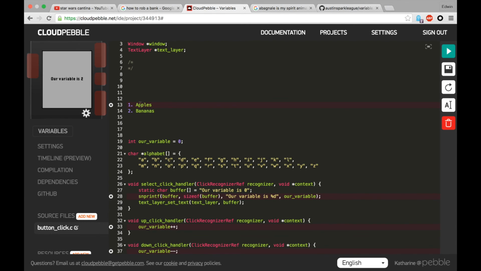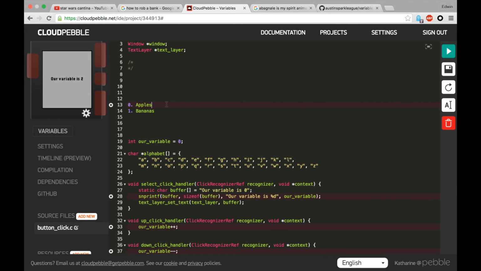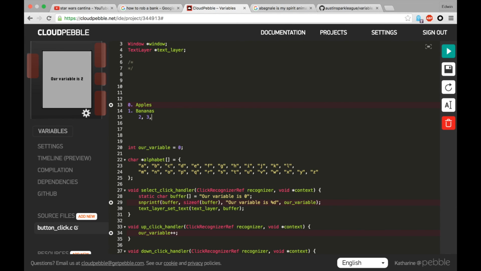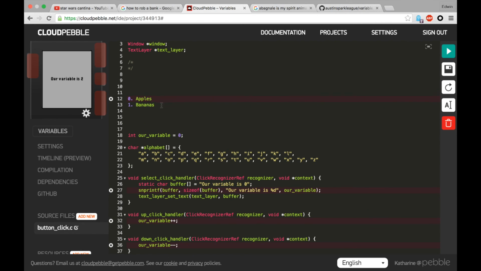Okay, so now we have apples and bananas as our list, right? Well, in programming, this is basically how it works with arrays, except it starts at 0 instead of 1 and goes up from there. So our first index in the array is actually 0. The second one is 1, then it's 2, then 3, etc. It just increments. There is no such thing as a negative index. At least in C, there might be some weird language out there that lets you do that somehow, but I have never heard of it.